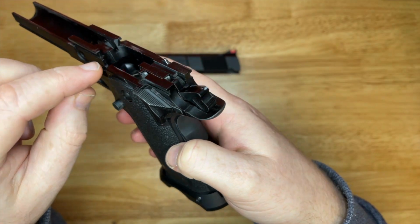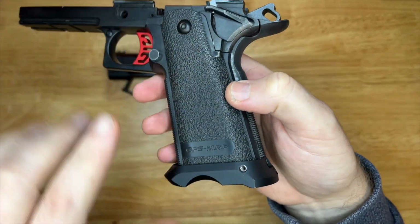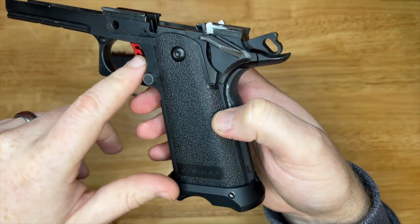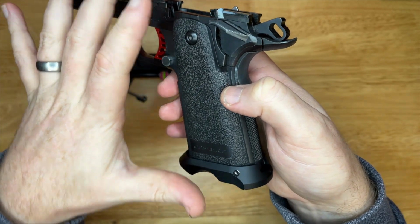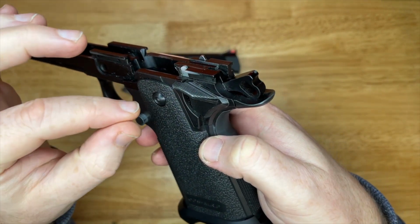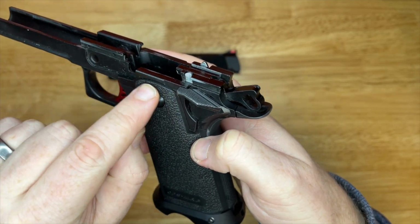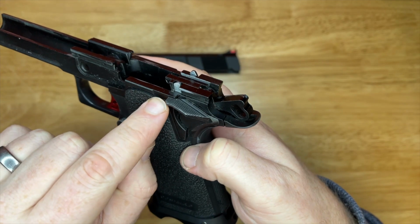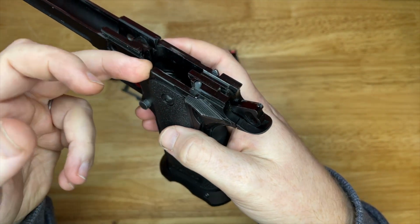And then the only other lower modification I've made to my Hi Capa, I mean, I've obviously got the magwell, I've got the trigger, I've got the grips. You don't need any of that for the lower. The TM lower is absolutely fine. The only other mod I've put in here is the bit which lives in here. AM call it the spring plunger, the thumb safety retaining pin.